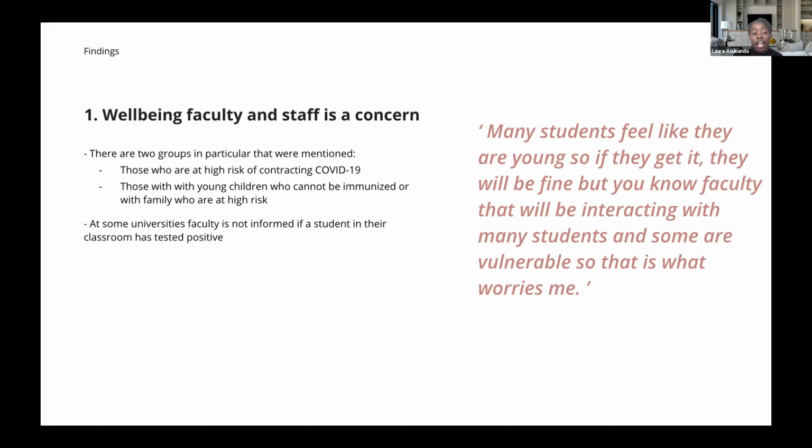At 2 of the universities that the interviewees were from, faculty isn't informed if a student in their classroom tests positive, which I thought was really interesting. It really helped illuminate why there is some concern. They mentioned that sometimes they will let faculty know if there is probable contact, but aside from that, they don't usually go out of their way to inform them. That really highlighted why there is some concern there.